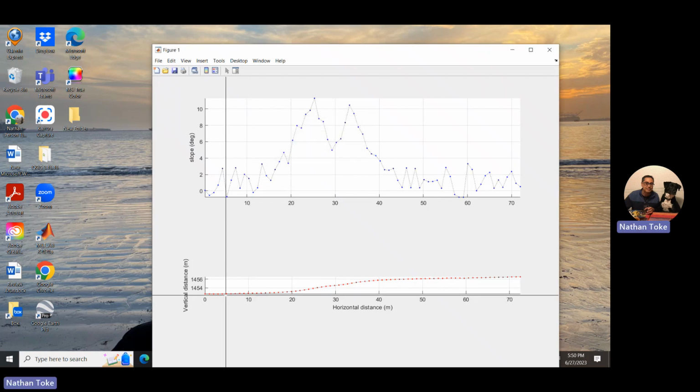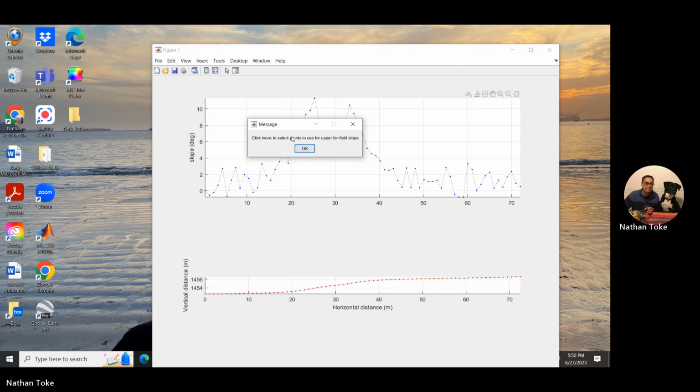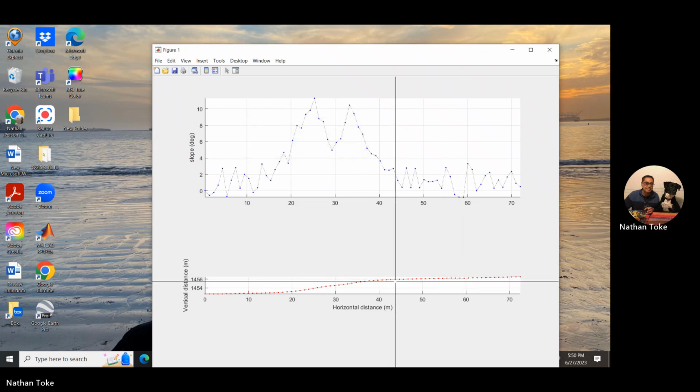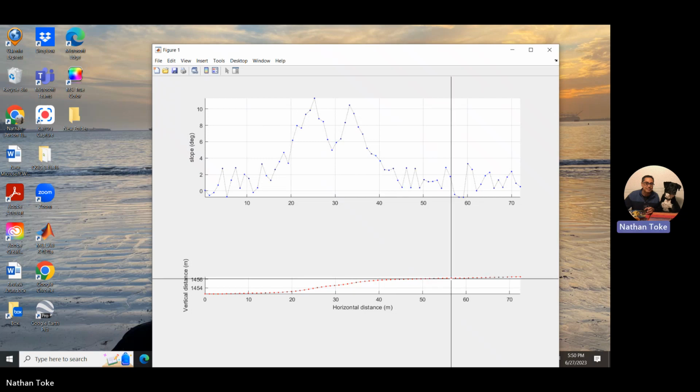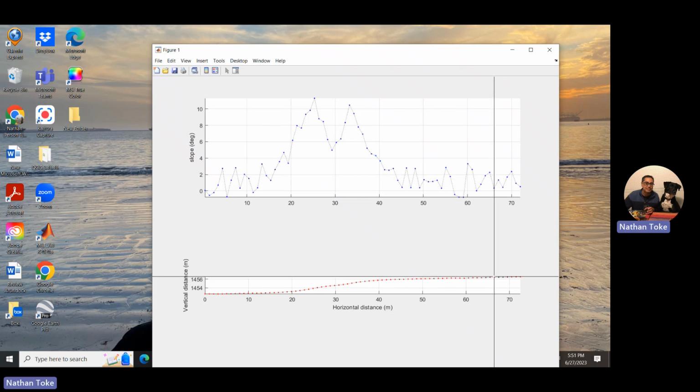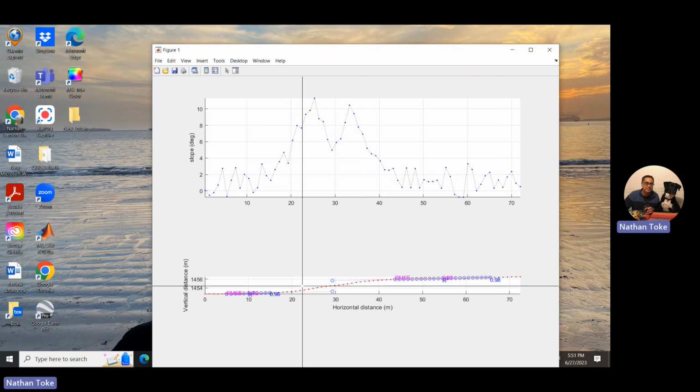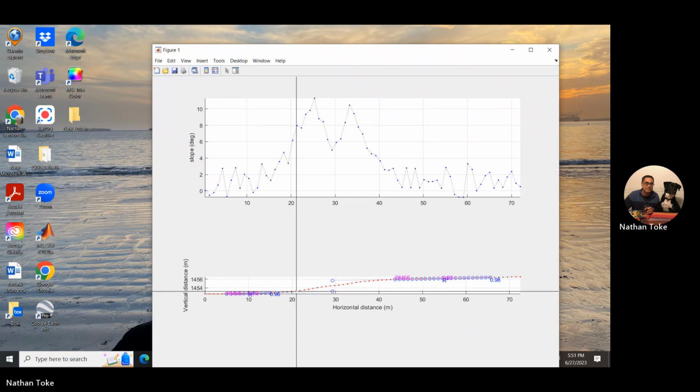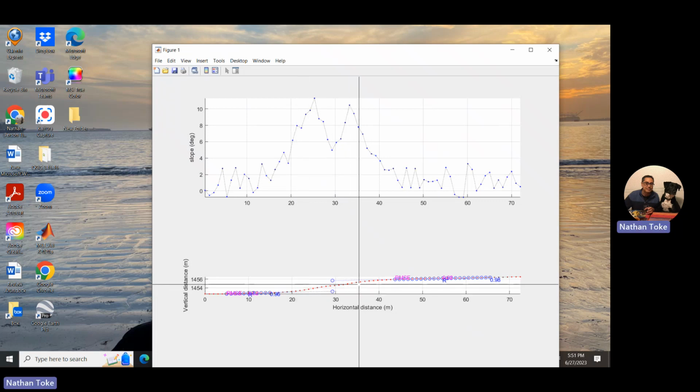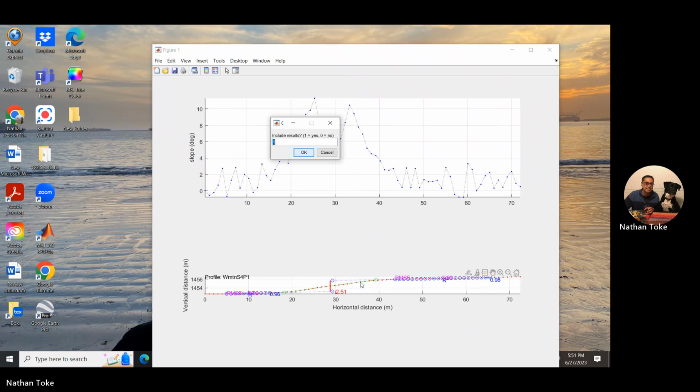Select the points for the far field slope. So I'm going to be fairly consistent. Upper slope. I'm not going to go all the way out. Well, sure, why not? Let's go out pretty far, just to be different. Scarp slope. So now maybe only do the steepest parts, from 8 degrees and above. Now I get 2.51 again.